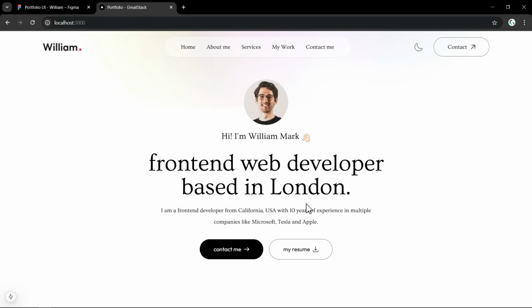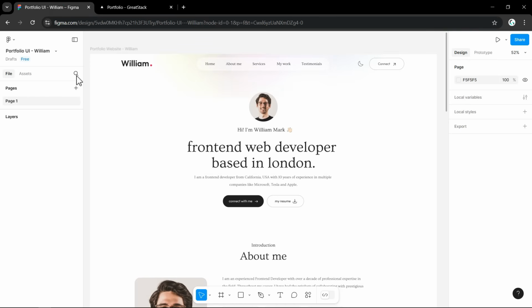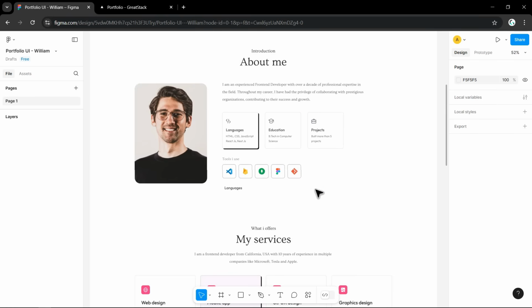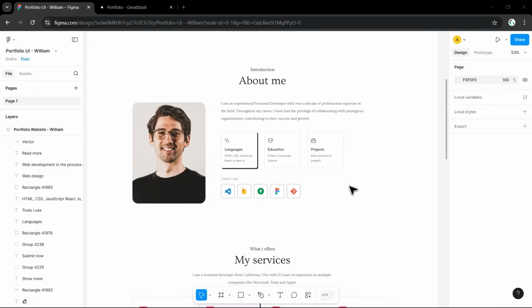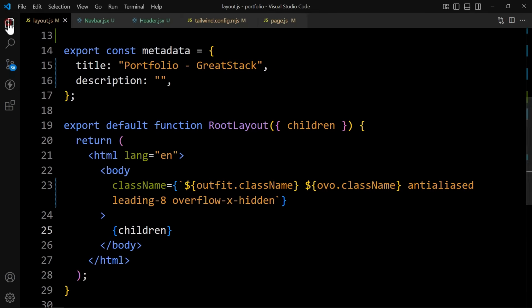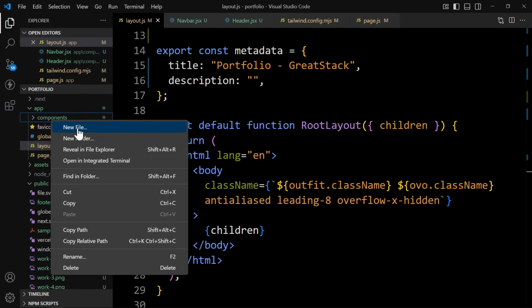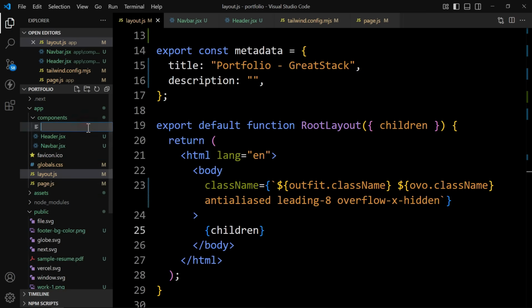Now just come back to the Figma design again. So you can see we have created this navigation bar, then this header section. After that, we have to create this About Me section. To create this About Me section, let's come back to the VS Code, and in this components folder, we will create a new file. So create a file with the name about.jsx.